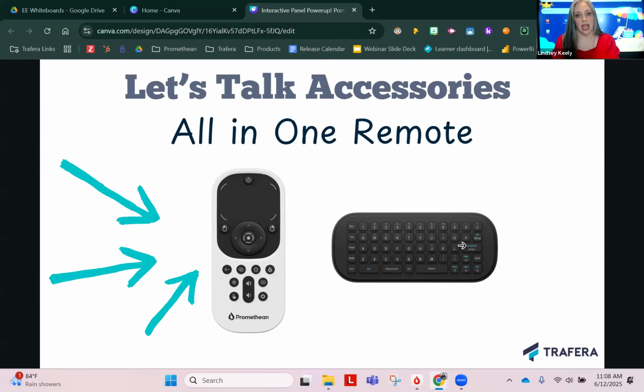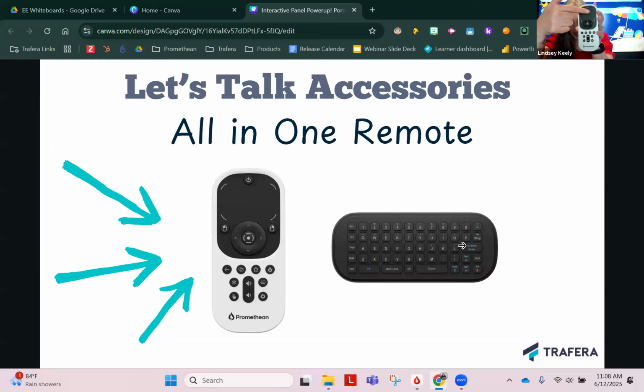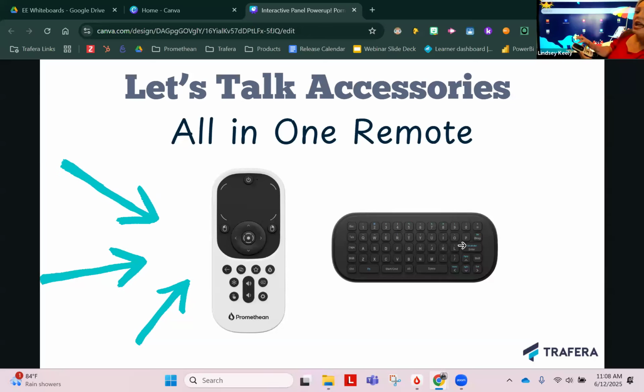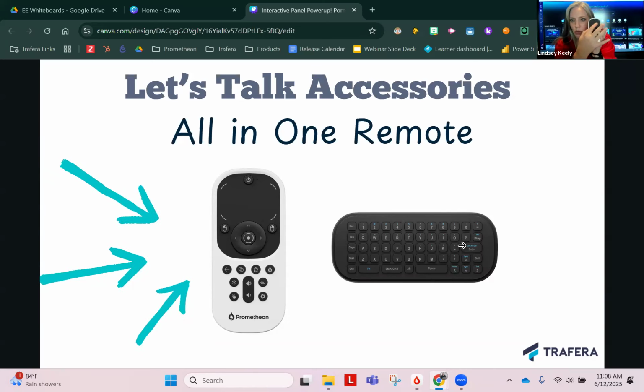So you don't have the active slate, but what you have instead is this remote. You'll notice the all-in-one remote has a trackpad. I don't know if you'll be able to see, but I'm going to use the trackpad and come over here. I'm going to open my Chrome browser. So I am able to use this from wherever I am in the classroom to move my mouse around. I see it moving behind me. I can move my mouse around. I can click, I can hold things, open things, whatever I need to do.